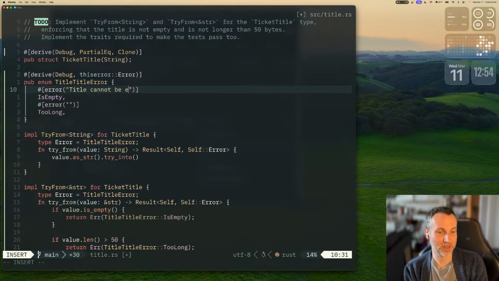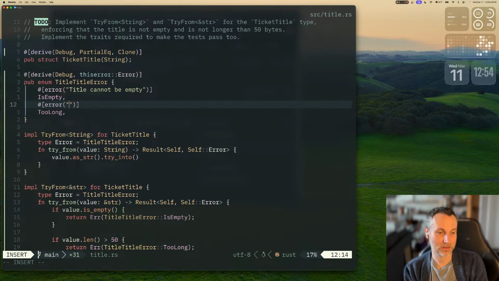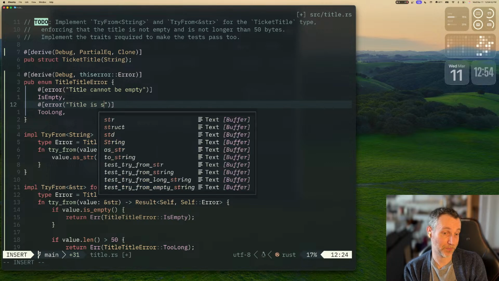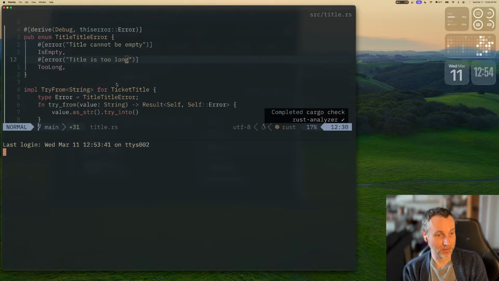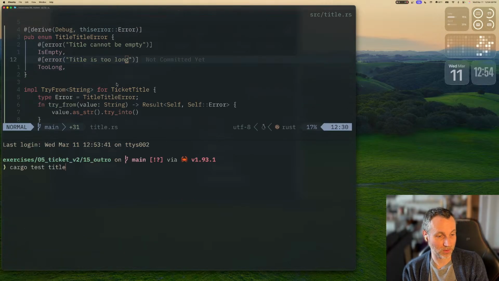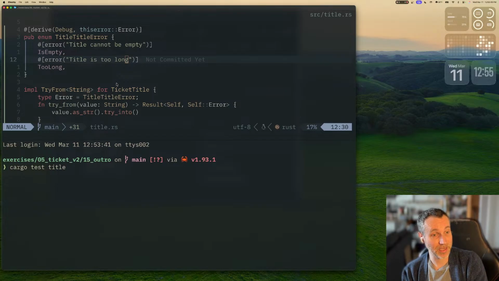Title cannot be empty. Okay. Title is too long. All right. I'm going to run that same test I did before. I expect the too long test case to fail, but not the title one.